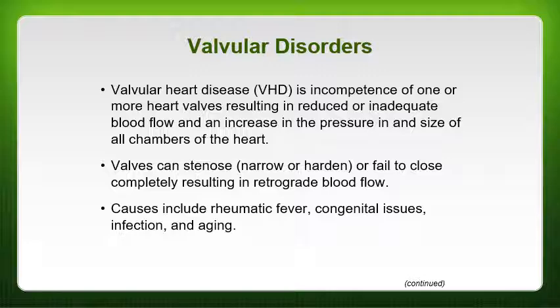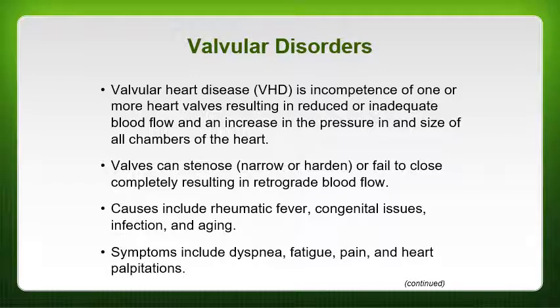There are various causes of this. Rheumatic fever is something we don't have a whole lot of in the United States. It's an inflammatory disease where the heart valves actually get affected first. There are also congenital issues, various infections, and also just aging in general. Typically your early symptoms are dyspnea, fatigue, pain, and heart palpitations.